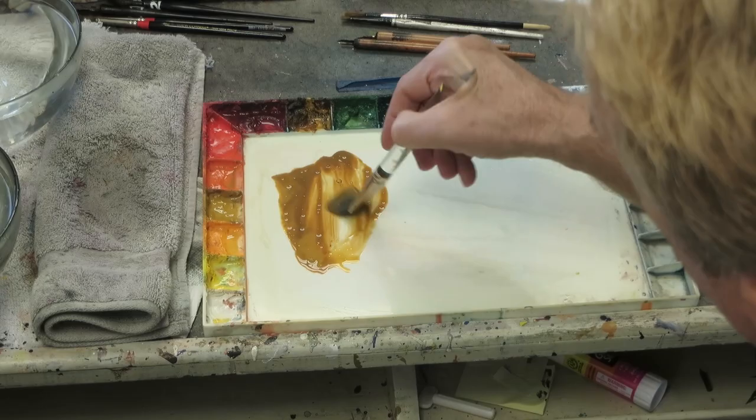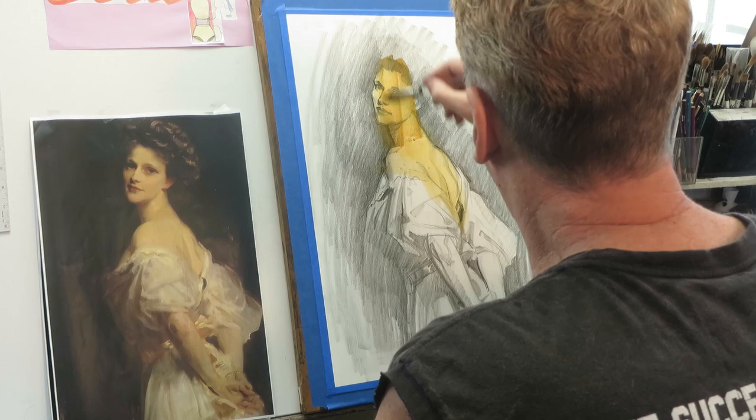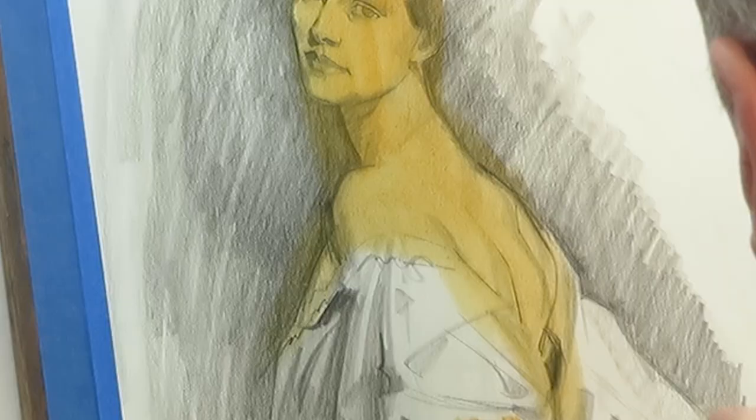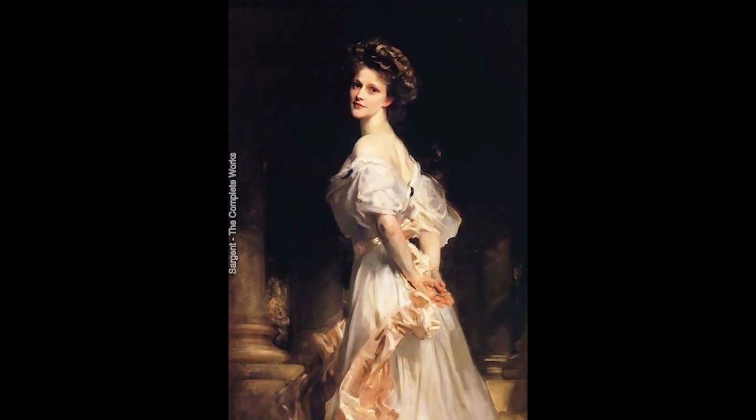So far, you can see that I have a pretty good linear block in, which is the pencil part, showing where everything is going, hopefully in proper proportion. So now comes the large masses of paint, washes of paint, in my case, done in watercolor. Let your eyes drift, and you'll see how simple the design of this painting is. It's a simple light shape over a dark shape. But yeah, easier said than done.